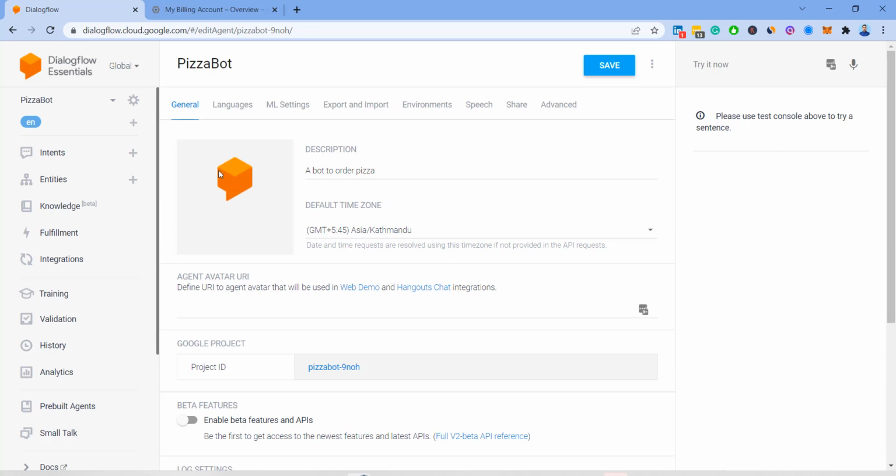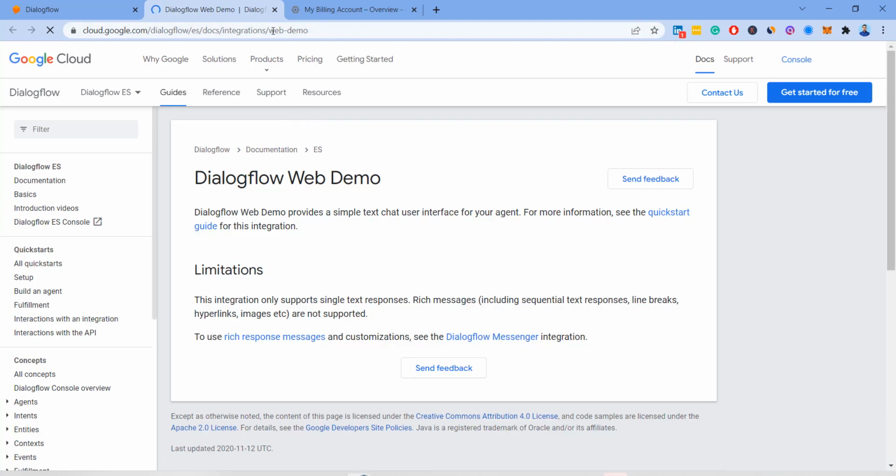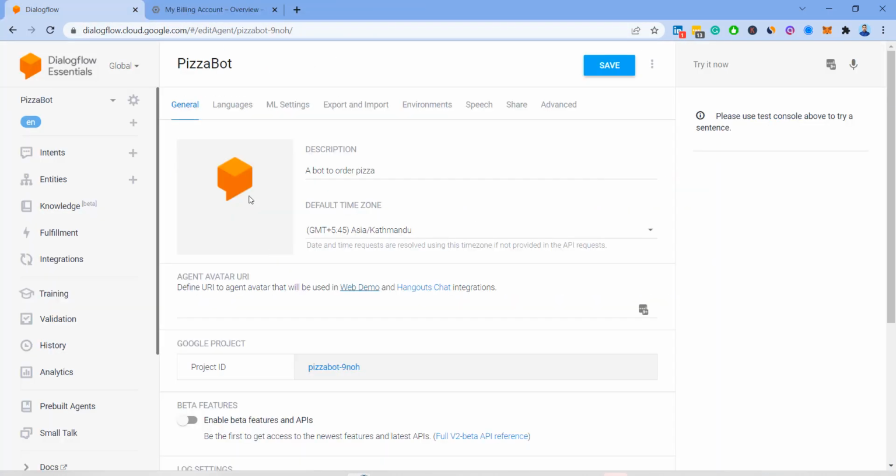This is the define URI to agent avatar that will be used in web demo and hangout chats. So let me click here, and Dialogflow web demo. Ideally it should be here, but I believe this is the one. I need to give the URL of the image.